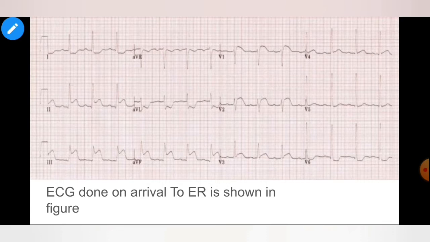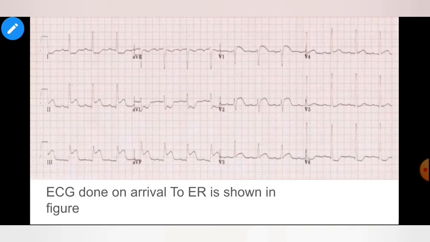Next thing you do is to calculate the PR interval to look for any evidence of heart block. A normal PR interval is somewhere between 3 to 5 small boxes, or 0.12 to 0.20 seconds. So here, if you look at the upsloping of the P wave to the beginning of the QRS and calculate the interval, it's somewhere around 6 boxes, which is more than we can anticipate in a normal PR interval. So there is some evidence of first degree block on this EKG strip.